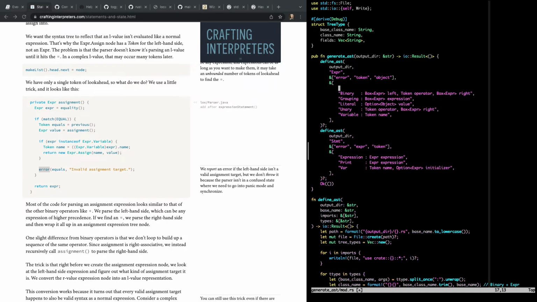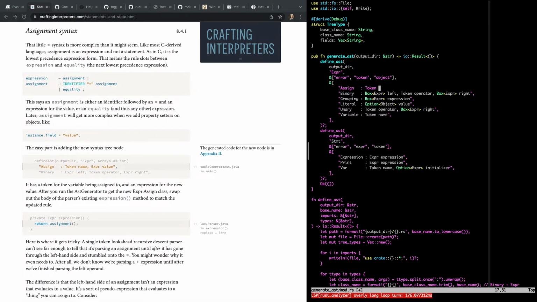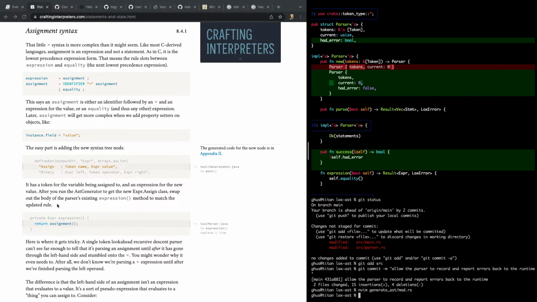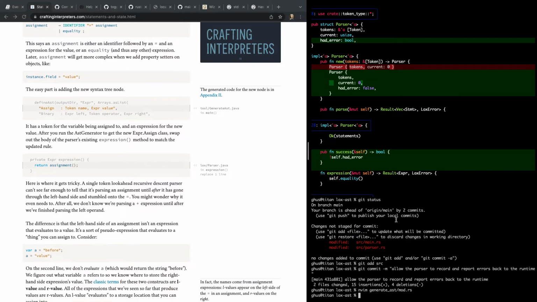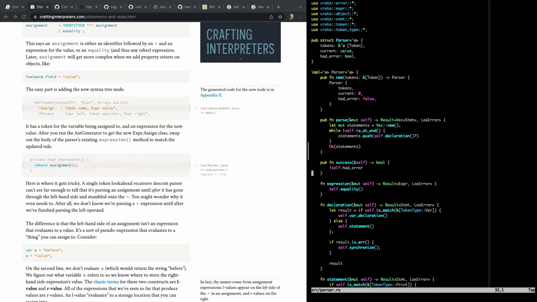This was the sign, and it was what? I've already forgotten. Here it is. Token name and box expr value. Okay, that's all we did, and then we changed this line here. So expression became assignment.